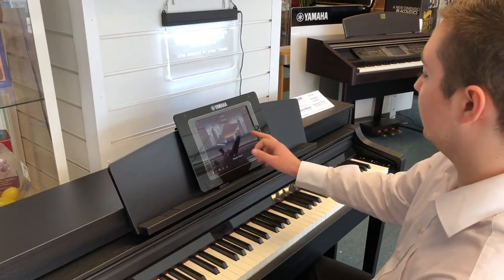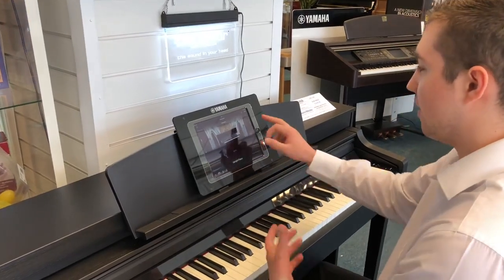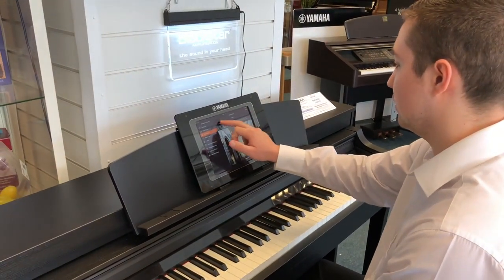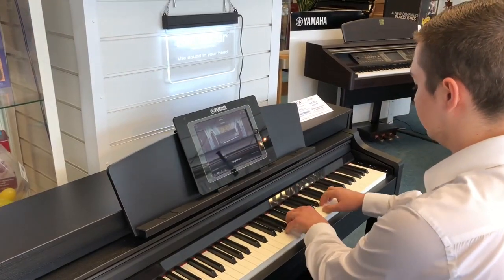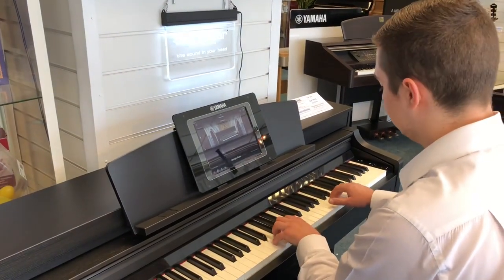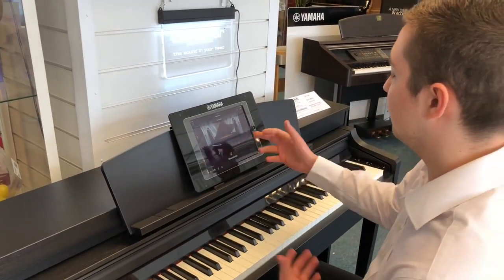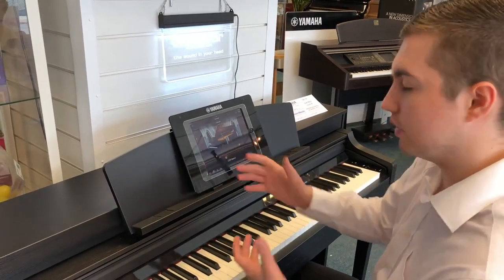Absolutely lovely. And then we've got the Studio Grand, upright piano, honky tonk. So the upright piano is quite nice as well. I'll just turn the reverb up a little bit. Absolutely beautiful. So if we go back to the CFX Grand, I'll show you a few of the other features.